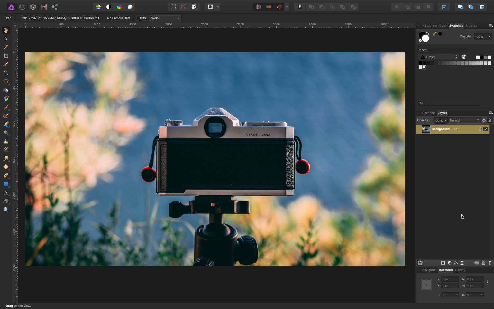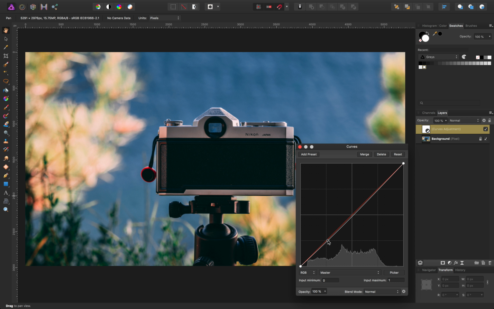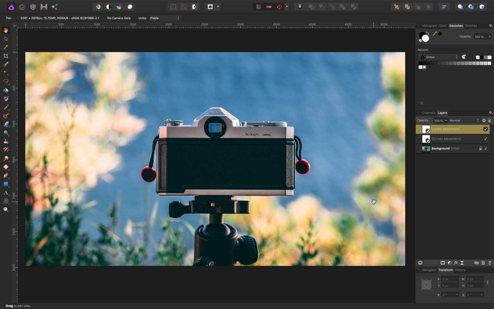Now we can make some quick edits to this photo, probably adjust some curves. I like to do that initially, just a bump in the S curve, very minimal edit there. Then I like to go into the levels, bump up the whites a bit, and then decrease the gamma. It'll give it that fuzzy vintage feel, which I like. Older photos have this, if you've ever printed any outside of the digital realm.